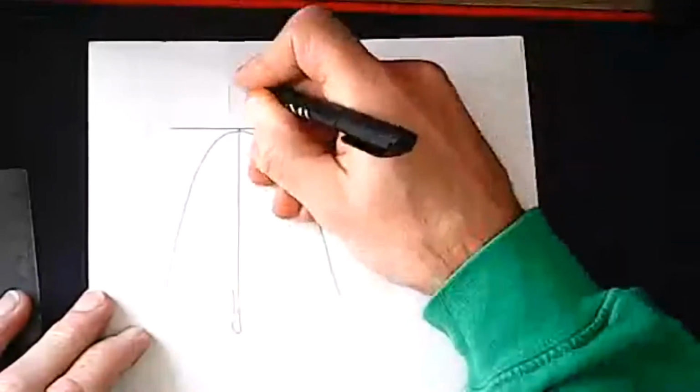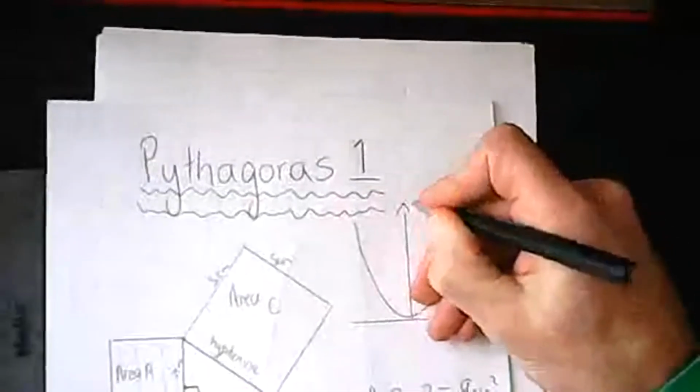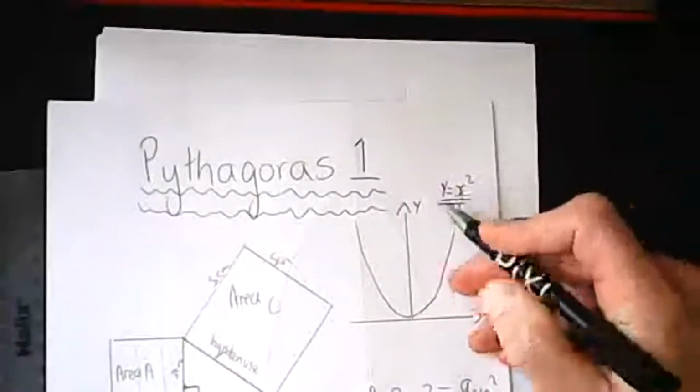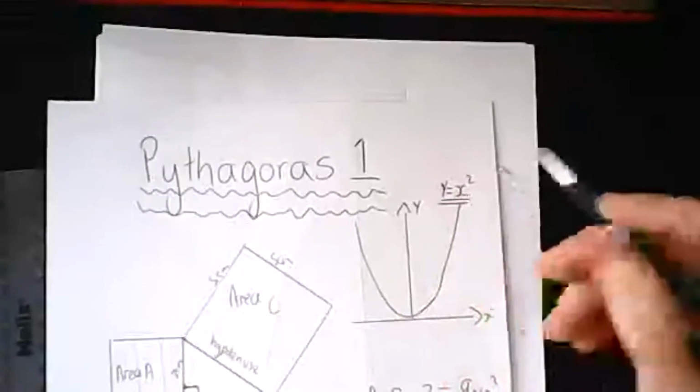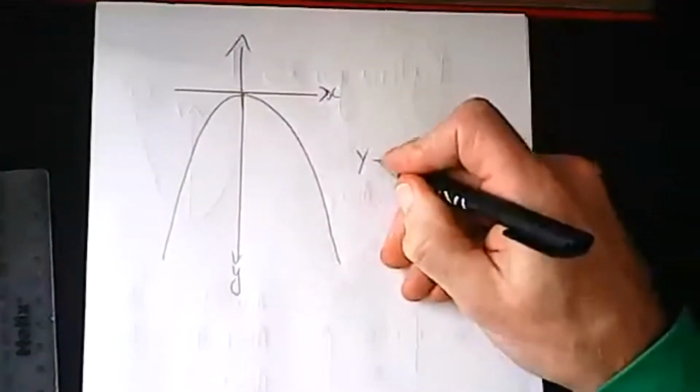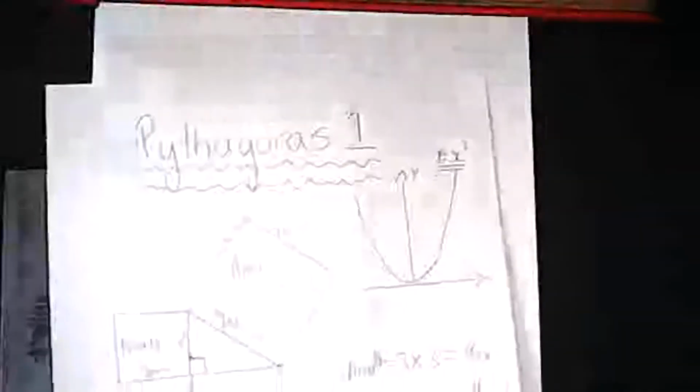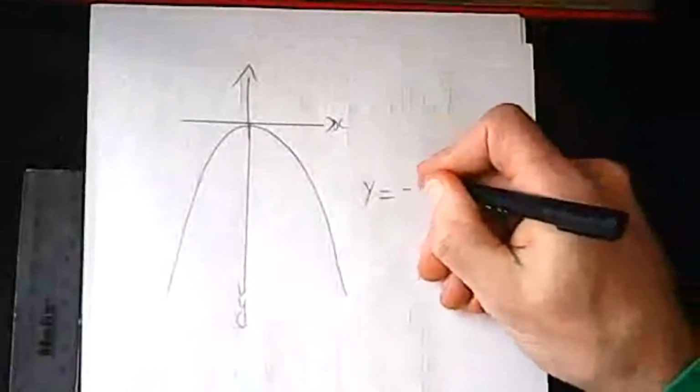So our x-axis, our y-axis, and so on. Going back to this shape here, it's y-axis, x-axis. We said the name of this shape was y equals x squared. So the question is, what is the name of that shape? Before I give you the answer, just give you a bit of time to think about it. y equals x squared, and it is negative x squared.